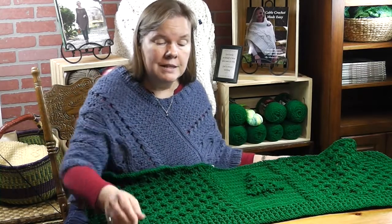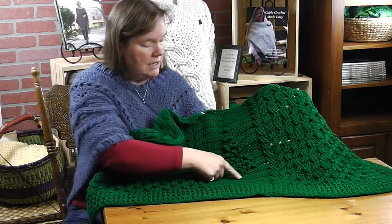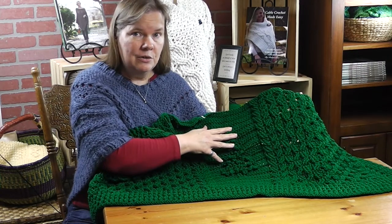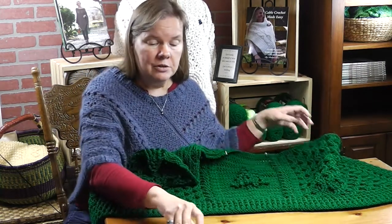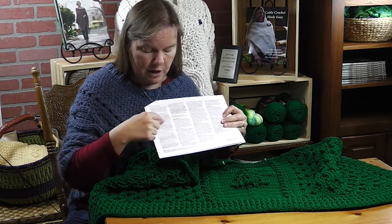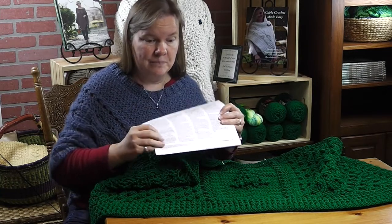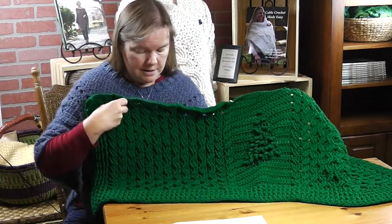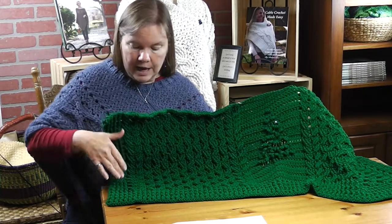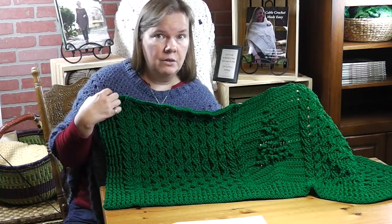For the second tree and beyond, I'm going to give you the instructions for the tree section just as a reminder, so that it's easier for you to understand. I would also encourage you to go through the pattern stitch by stitch so you can keep track and underline just the portion that refers to the tree in the center. The wheat stitches on each side, the honeycomb stitches and the ribbing will all be the same throughout until the last 7 rows of this throw.